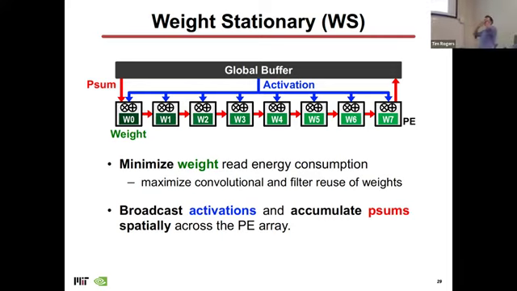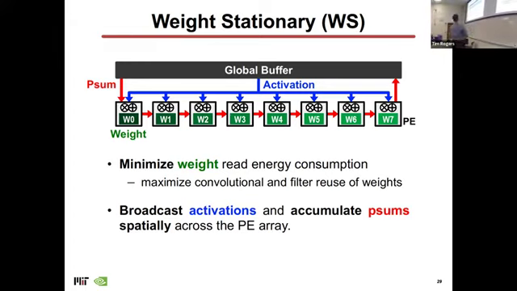And you can sort of think of it like this is like programming the brain of the network. The weights are the brain, right? These are the things that you've trained. This is the secret sauce on why your thing works. You're programming that into the processing elements, and then you're just streaming the different inputs that you have through the thing, okay? So this is sort of maybe the most natural way to think about a mapping.